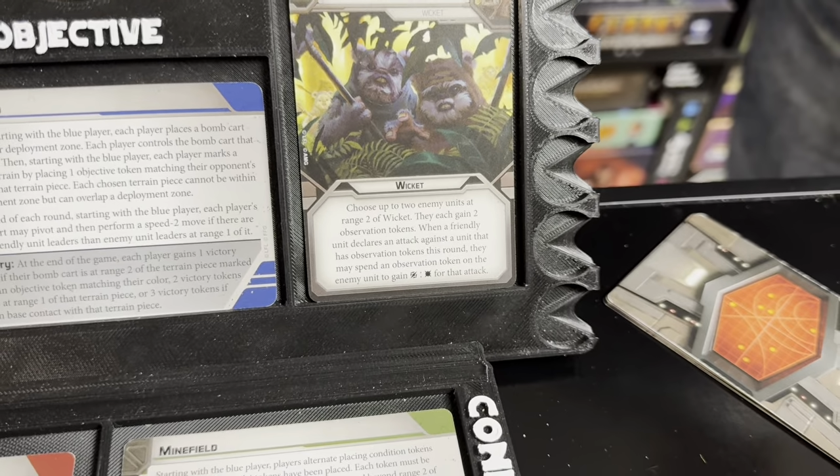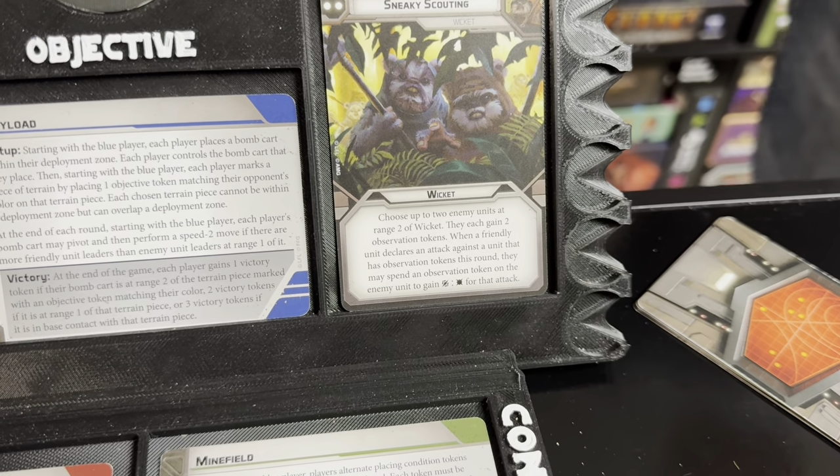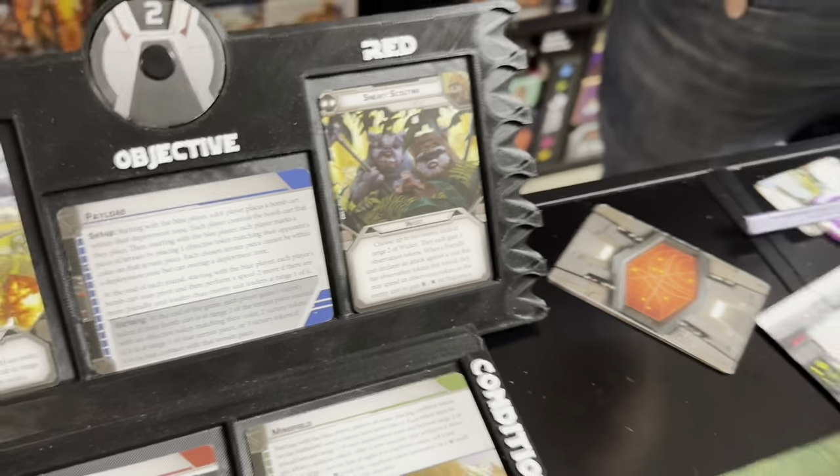It's a Wicket card. Choose up to two enemy units at range two of Wicket. They each gain two observation tokens. When a friendly unit declares an attack against a unit that has an observation token this round, they may spend an observation token to add a search to crit to the attack pool.